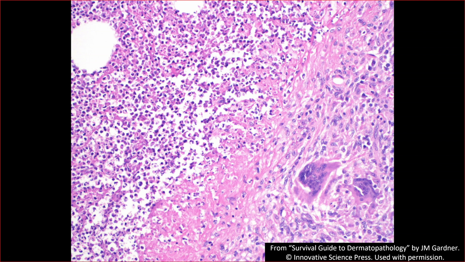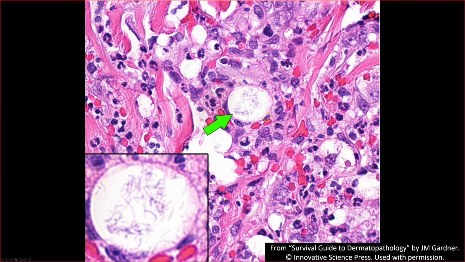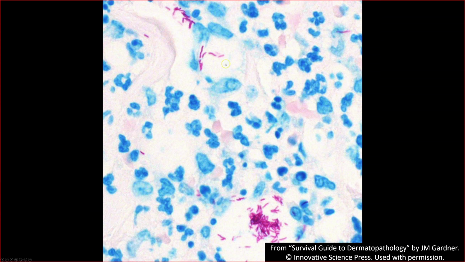So a real great example of how the pretest probability changes based on the incidence of the disease in our population. So here again, neutrophils with granuloma around it. And in this one case, I remember very vividly, look, there's almost like globi, like you'd see in lepromatous leprosy, these little circles filled with, you can even see the little filamentous kind of elongated rods here. And they were positive on a Fite stain. So these are kind of long.